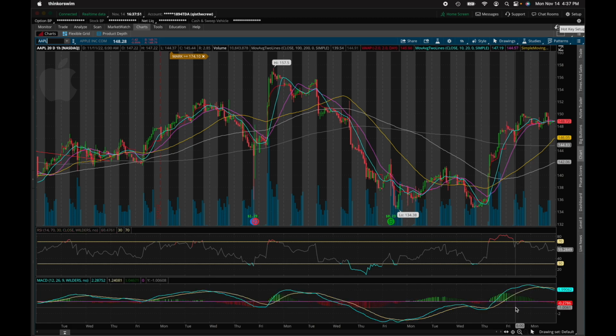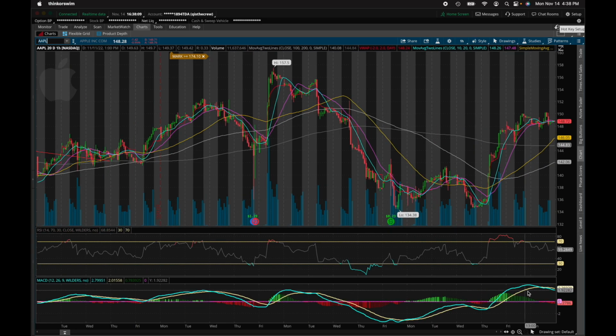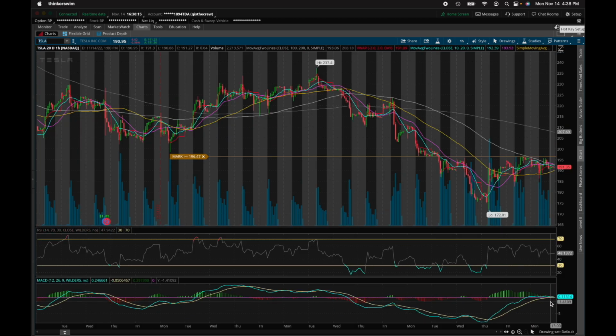You also have to keep in mind where the lines are trading, because it's easier for Apple to have its MACD cross back up and continue holding these highs, whereas it's harder for Tesla to move the MACD to way above 0, because it's going to need a lot of volume and momentum in order to do so. Apple has already proven itself. It's easier for a stock to stay in that motion than for a stock to get into the motion without a significant catalyst that moves it up.